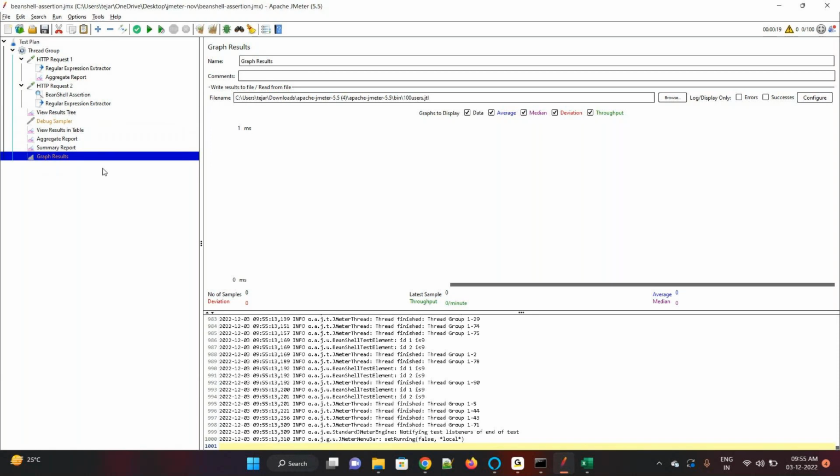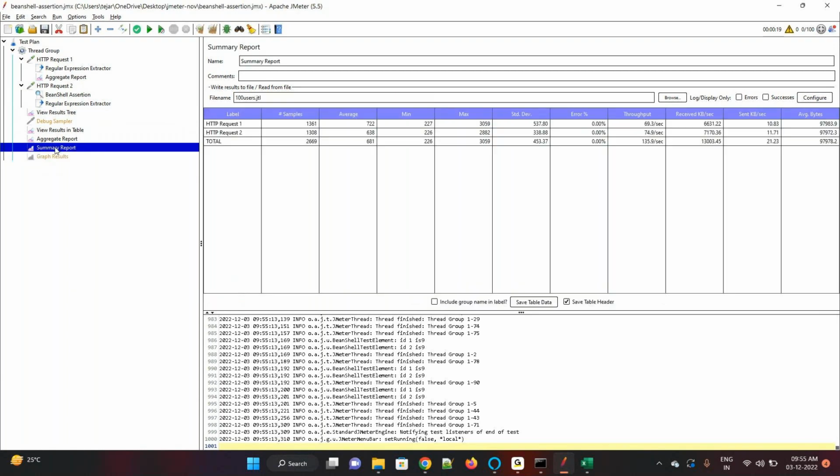So standard deviation is nothing but the difference in each and every value. Suppose I'm hitting the same request every time, so I'm expecting a very small deviation. But sometimes due to server, memory or network, your numbers will vary.